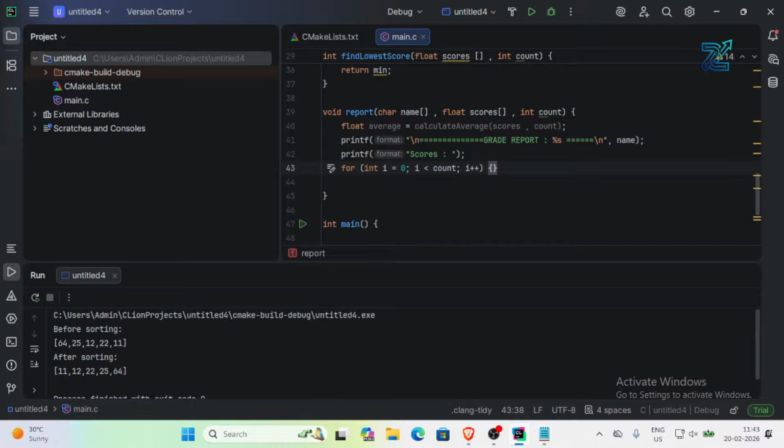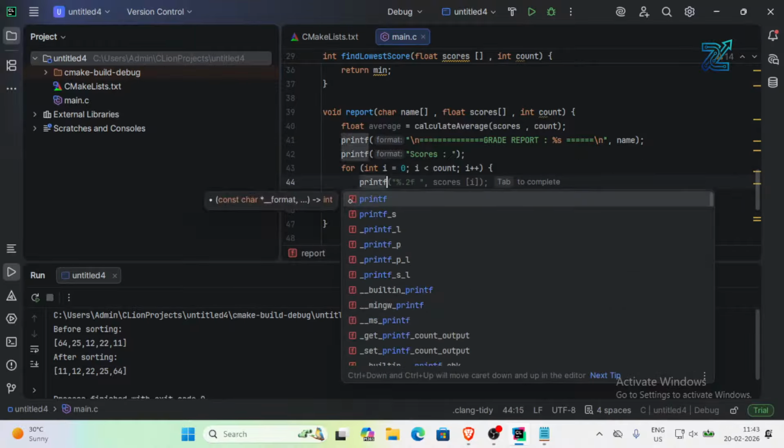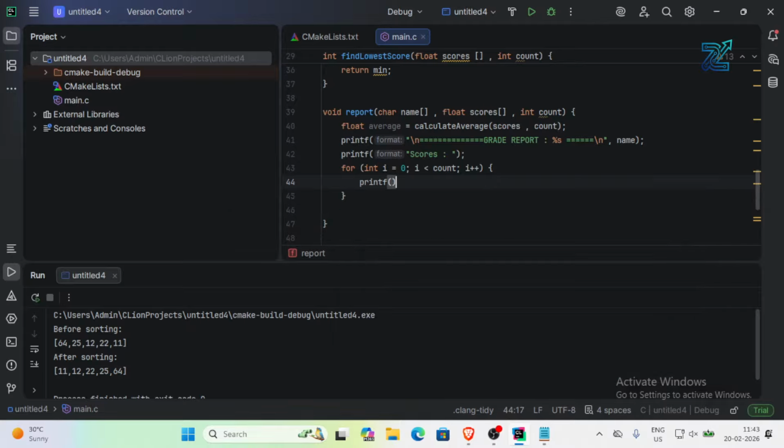After iterating, we print it with printf. I just want one digit after the decimal, so percentage 0.1f. That means it will only print one digit after the decimal point. So then we have printed the scores.